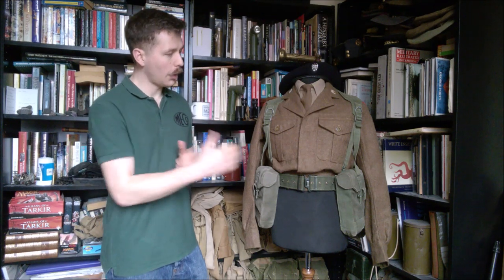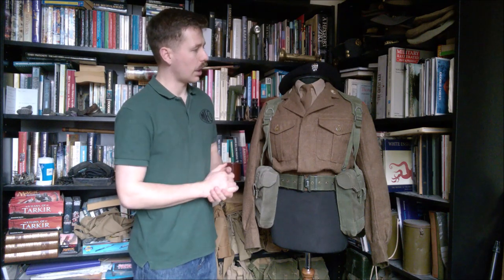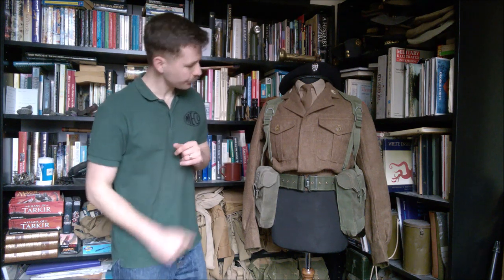And then obviously from that brigade, you would be deployed out to active service brigades, not just administrative brigades. You'd be out to an infantry brigade or whatever unit you were deployed to, and you'd wear that badge, or your formation badge, on your arm. So there's an interesting combination of insignia there. Otherwise, it's a standard 1949 pattern battle dress with the wool shirt and tie, as we can see there. But onto the equipment itself. As I said, 1962, so we have early issue components of 1958 pattern, essentially initial issue here to look at.